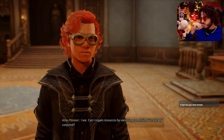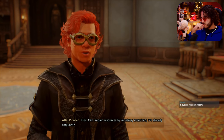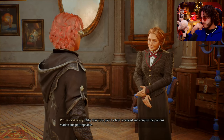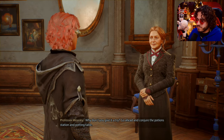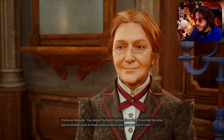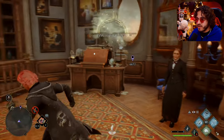I see. Can I regain resources by vanishing something I've already conjured? You can indeed. Quite perceptive. Why don't you give it a try? Go ahead and conjure the potion station and potting table. You should find both familiar, since they'll resemble the ones you've already used to study magical plots and potions. So now I have one place to do everything.